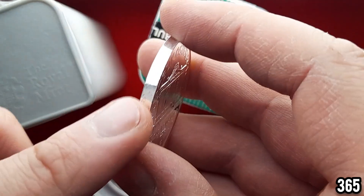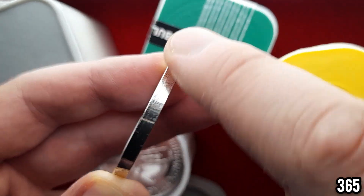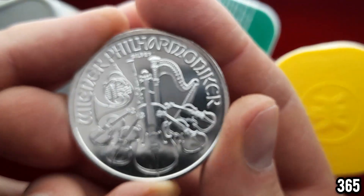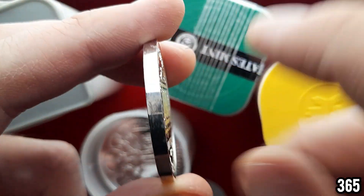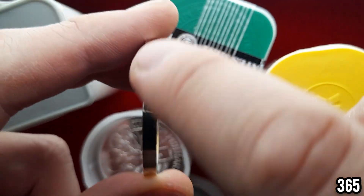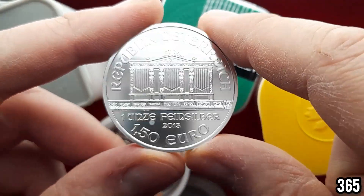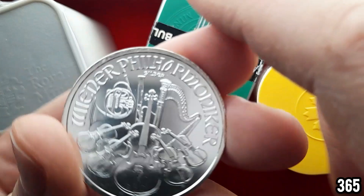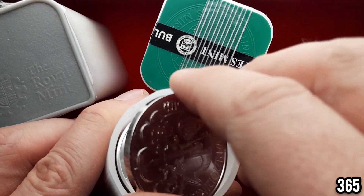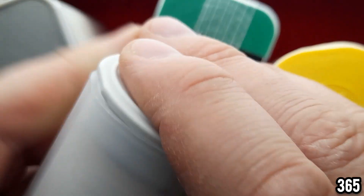I don't like the smooth edge. If this was engraved - if this had an engraved inscription around it, some sort of text - this could potentially take the win, because I really like coins like the old Libertades that have the engraving around the edge. I think it's a really cool feature. But because it doesn't have that, it just doesn't appeal to me. So this is going to have to be my least favorite bullion coin to stack, and I only really got this whole tube of them because it was a nice price at the time.